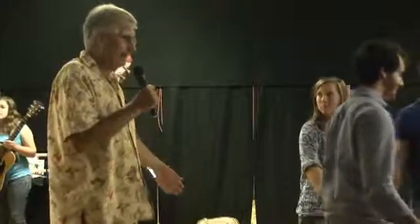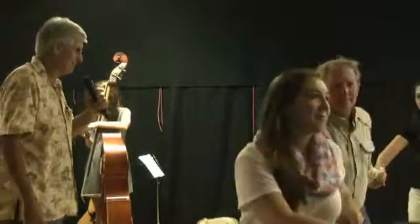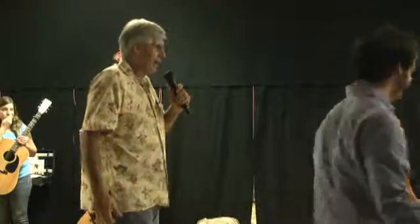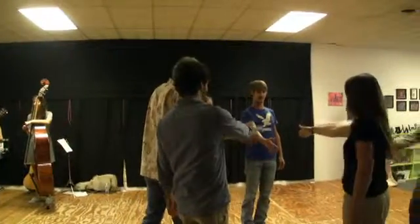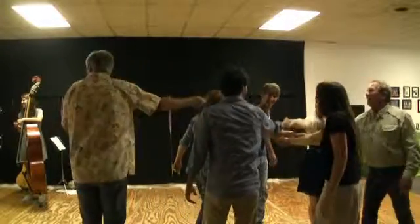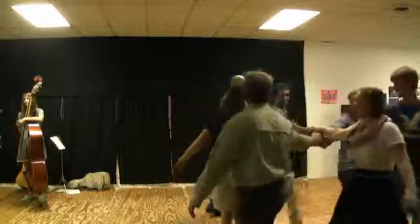And so what you're going to do is join hands in a circle and circle to the left. And then back to the right. And then the call is right hand across, and how do you do? So just reach out with your right hand, everybody, to the one right across from you and shake right hands with them. All right? And holding right hands, just go around like this. This is called a star, a right hand star.